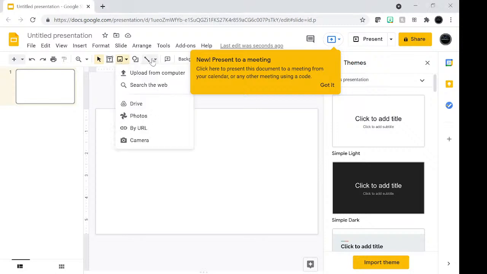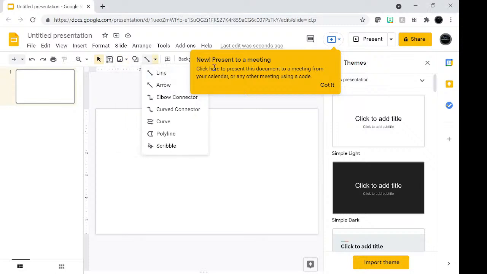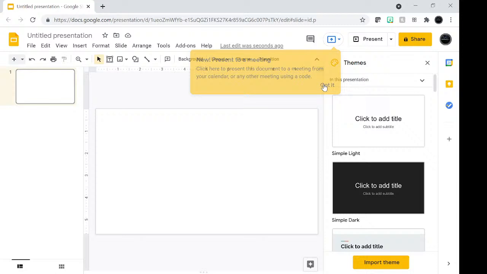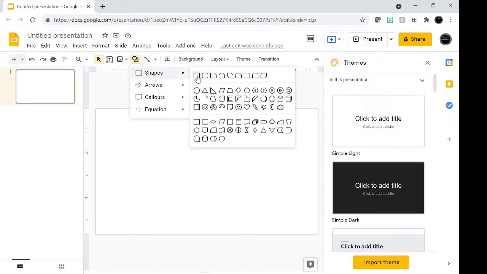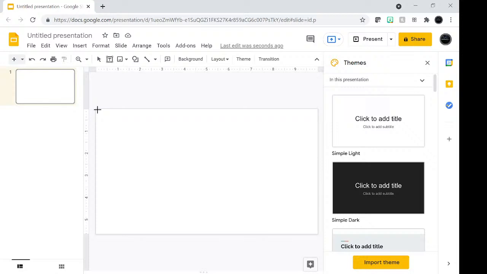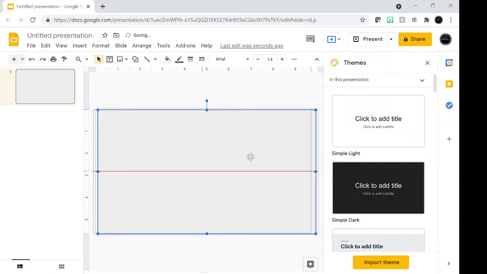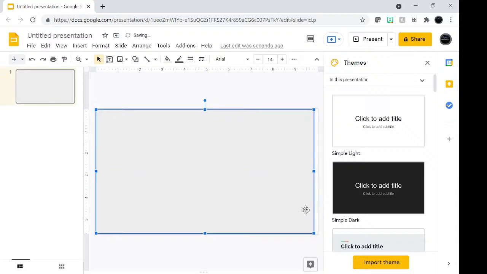So let's do insert here and shapes, rectangle. All right, so that's the shape we're gonna use. I'm gonna fill it any color we want.